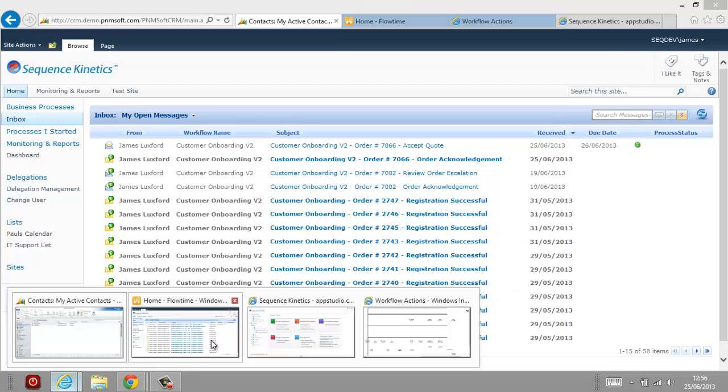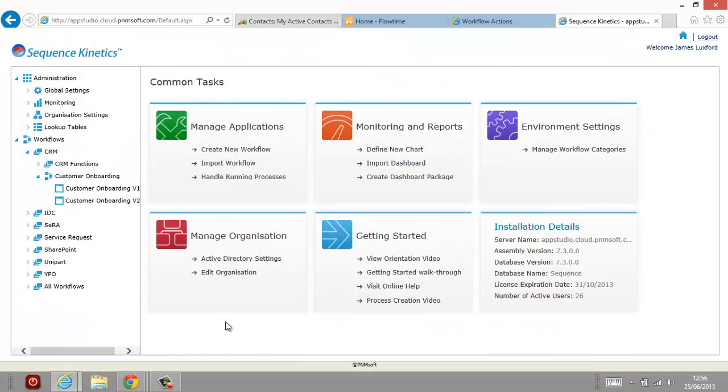So administration, how do we achieve this? It's not about writing lots of lines of code. It's not about having to use XRM in Dynamics CRM. Of course, there may be certain situations where XRM is the right choice. The majority of cases, when you're reaching out outside of Dynamics CRM, you want to integrate with external systems. You perhaps want to manage items within CRM but with non-core CRM users, or using some complex business logic that you want to have some agility with, then sequence kinetics is your answer.